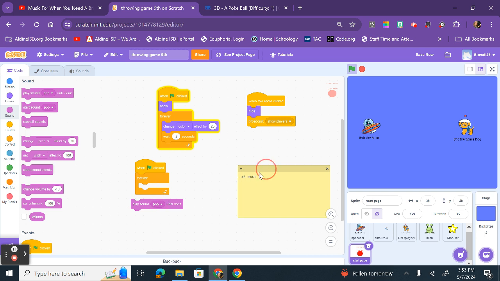I'm not going to plug it in because that's not my song, but it's here to help remind me I need this. Now, when I have beginning of the game music playing, it needs to stop after my players show up. We're going to have our two players show and our instructions. Once a player clicks one of these two, it's going to broadcast a message to stop all. That's when I'll tell this to stop. It might be slightly different on the other video, but we'll get to this.